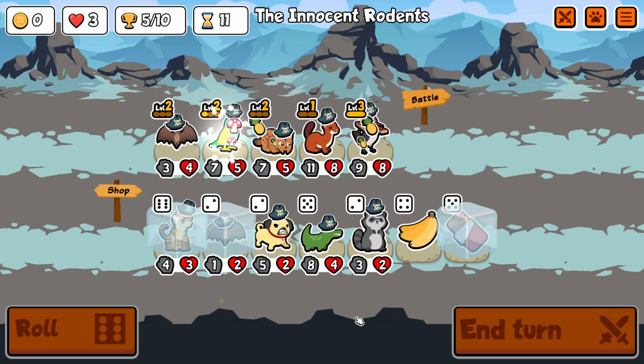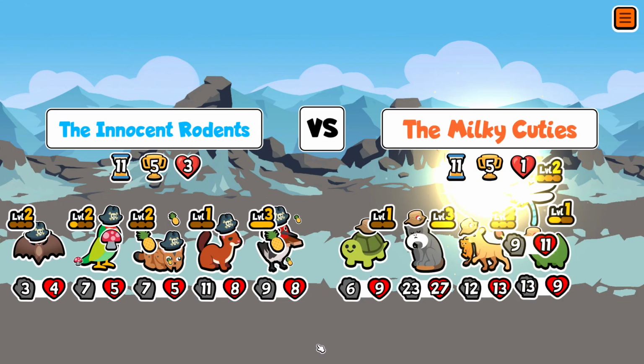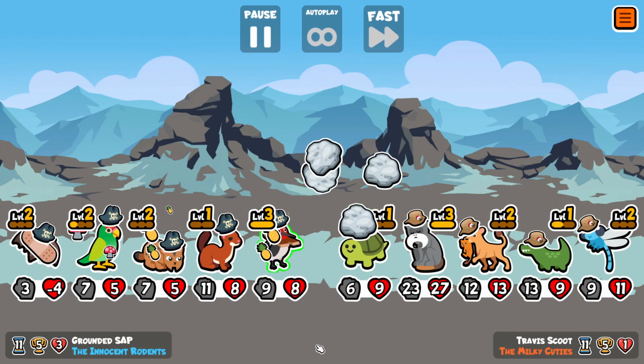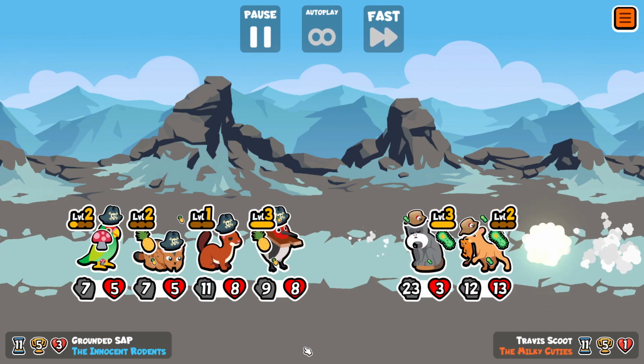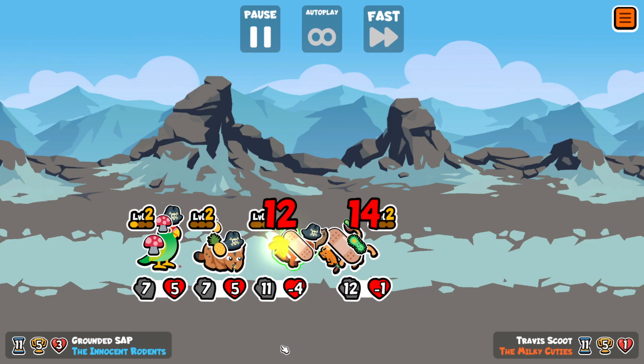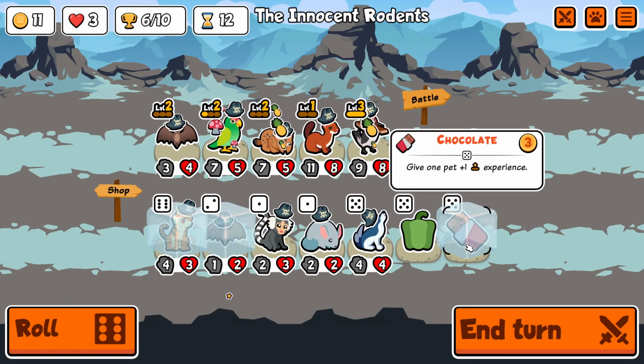That means that they go down to 1 in stats. And since their stats are so low anyway, it generally doesn't matter too much. It's more about the strength of the ability. So again, we've got a kind of similar setup here with woodpecker and lynx. I think this time I've got parrot, which I don't think I had last time.